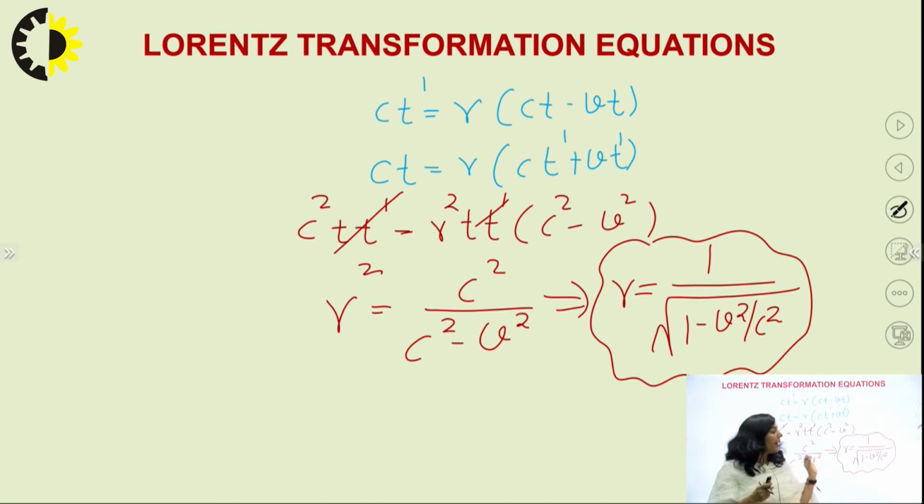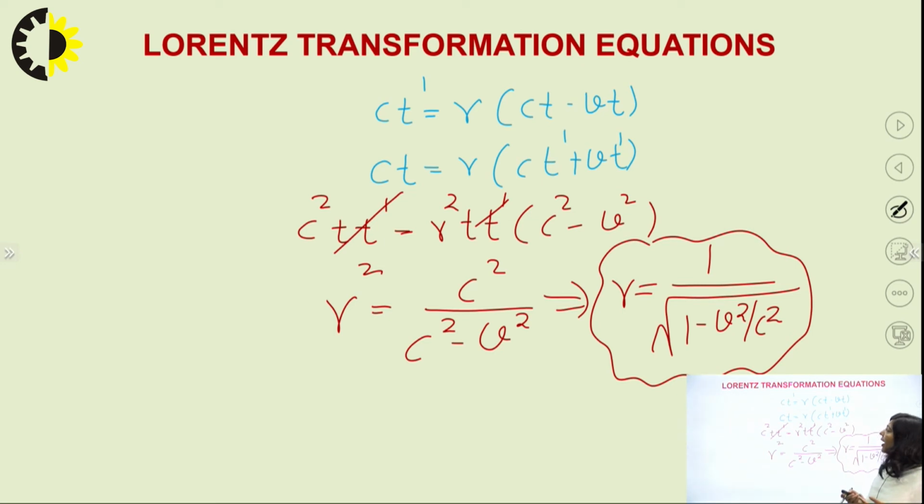This gamma, which is calculated over here, is the main culprit in relativistic mechanics. This gamma is the main ingredient which is going to change each and every parameter of relativistic mechanics. Mass is affected by motion in relativistic mechanics, and that changes because of this factor. Length is affected by motion, and that change in length is also because of this factor. Time is also affected by motion, so that change in time is also because of this factor. So you have the value of gamma, which is 1 upon under root 1 minus v square upon c square. So problem solved, we have gamma now.